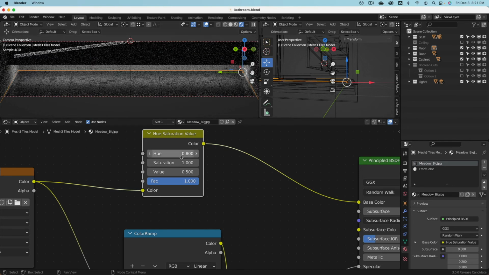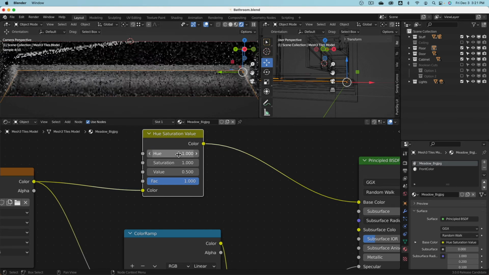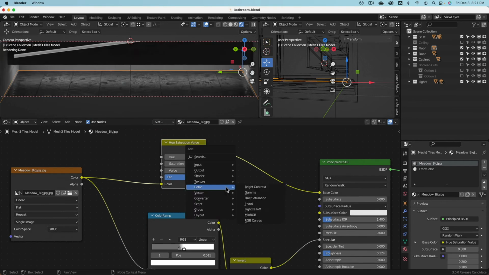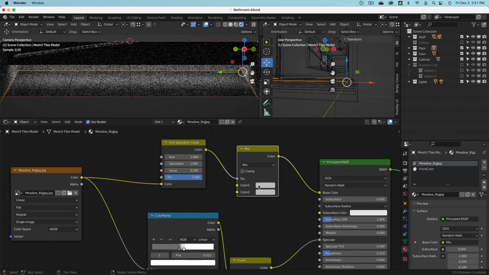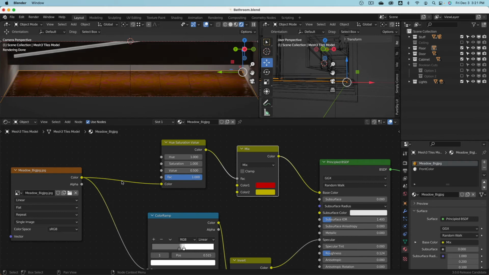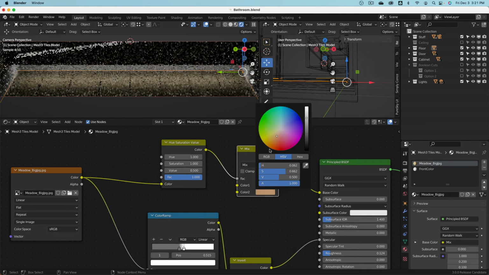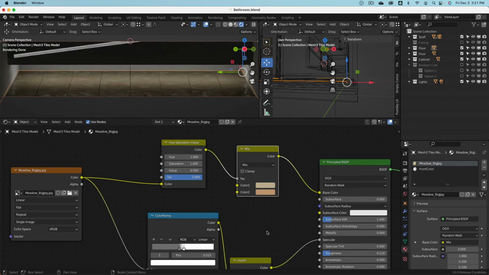Yeah, no, it's a gray color, so we can't really give this a tint, but we could be a little bit crazy and say Shift A, mix RGB, lock this in, go to there and say then you're red and you are yellow. And then we just give this actually tints. So maybe this should be certain sandstone colors. There we can adjust this now and color theme it based on how we would like.